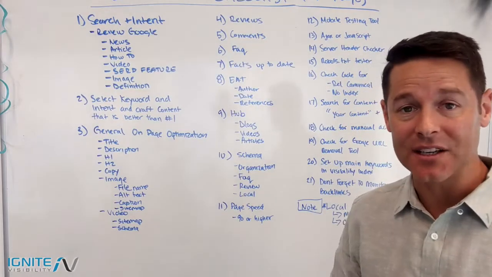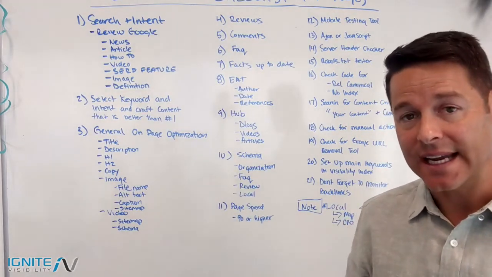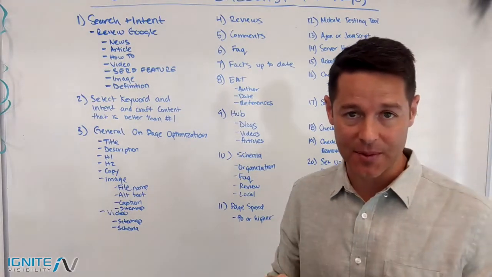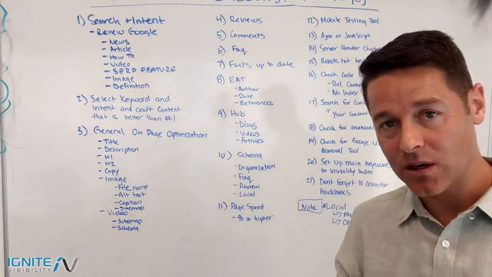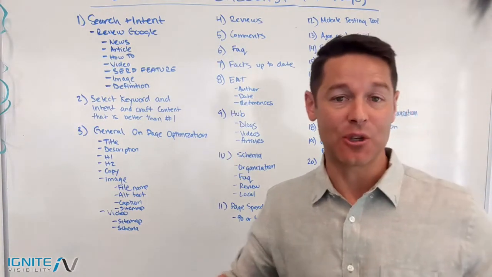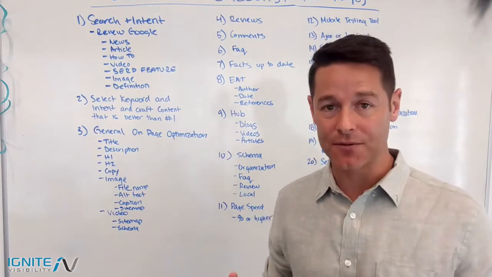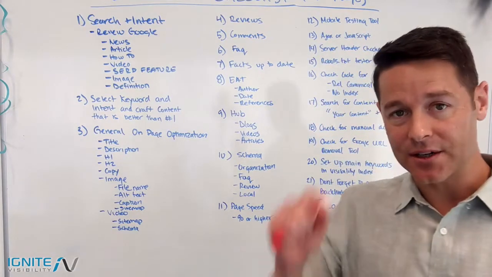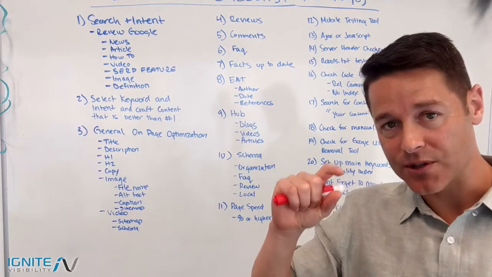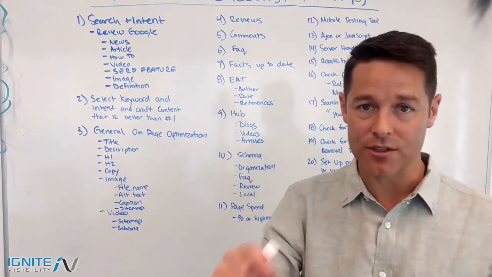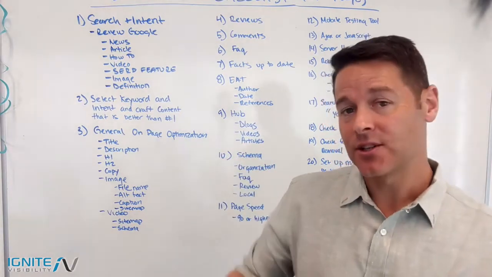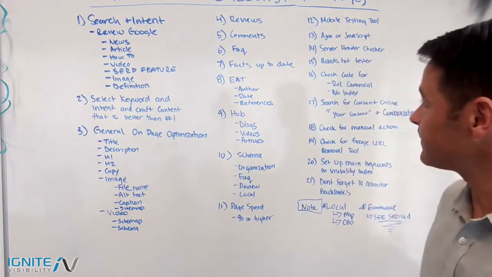FAQs are really big. They increase conversion rates, especially because they answer the questions that people have directly on the page. And when Google sees them and crawls them, they really, really like that. You can also mark that up with FAQ schema, which is a really powerful thing, because it'll create the questions that you're answering actually in the search results. And when somebody clicks on it, it'll create a drop down that shows the answers right in the search results. So that's going to give you some more real estate.